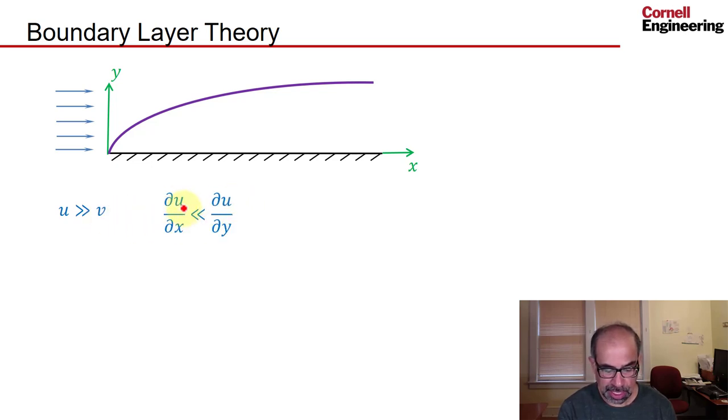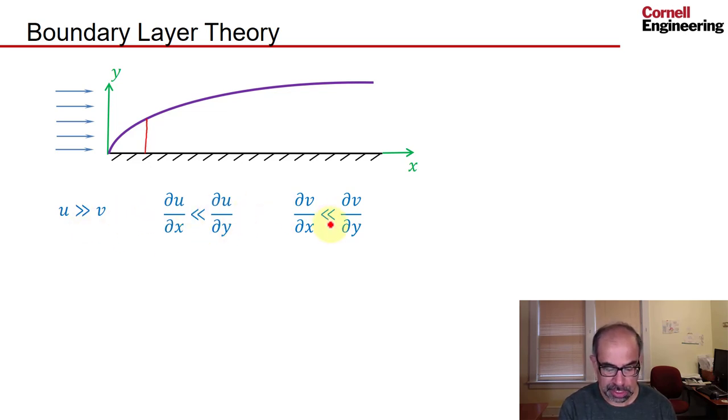But the gradient in the X direction is much lower than the gradient in the Y direction for the U velocity and similarly for V velocity. So if I look across the boundary layer at any given X location, the velocity U is going from 0 to close to 1 here in our case. Now, this boundary layer thickness is exaggerated. This is going to happen very quickly, which is why this gradient is much higher. Similarly for the V velocity. And these are assumptions that are not made in the Fluent solution. And so we can check these assumptions from the Fluent solution.